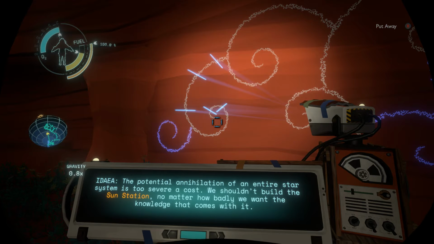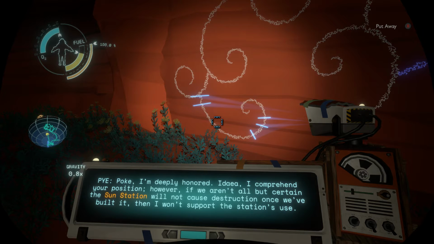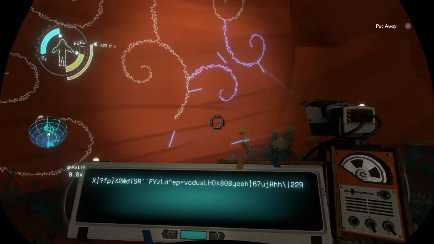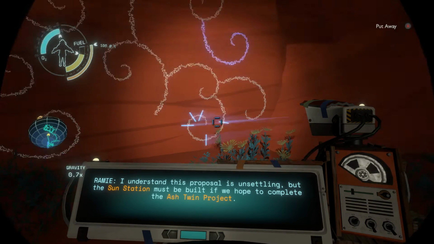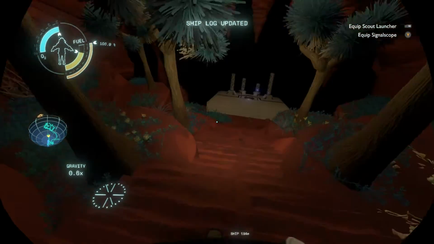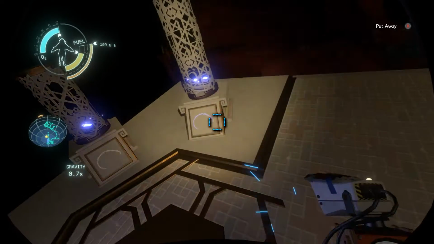Hmm. That seems like maybe something. Okay. I think I'm onto something here of what is destroying all life. Sun Station. Okay. Sun Station must be built. Okay. Fish sugar look. Stepping stone. Iron G lab.